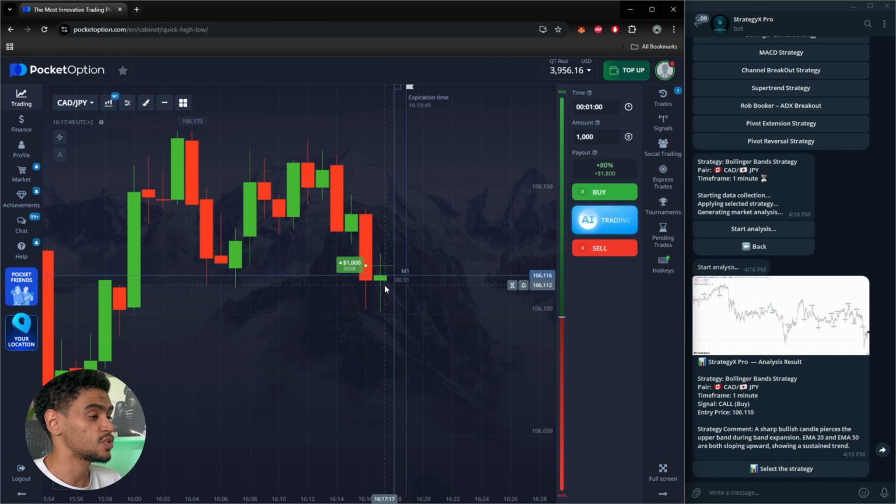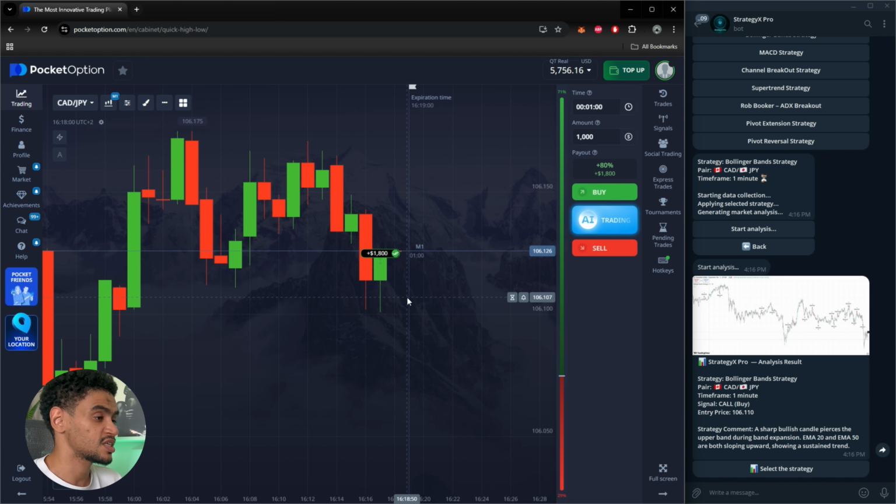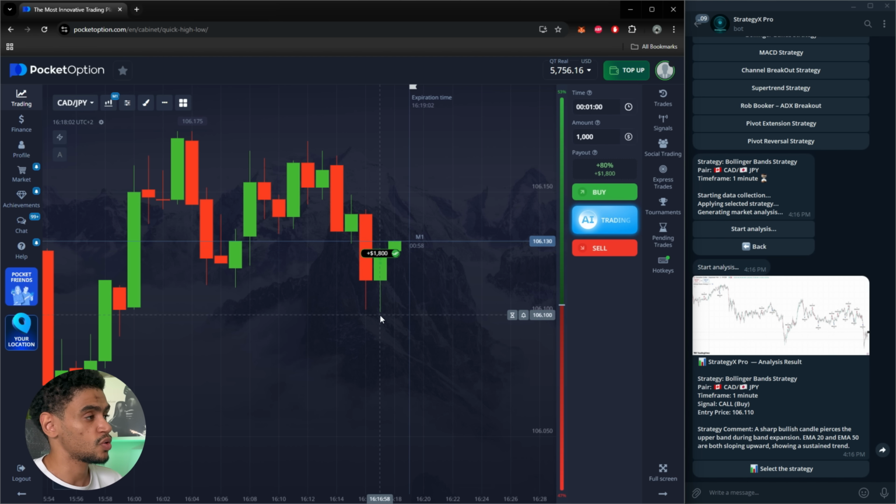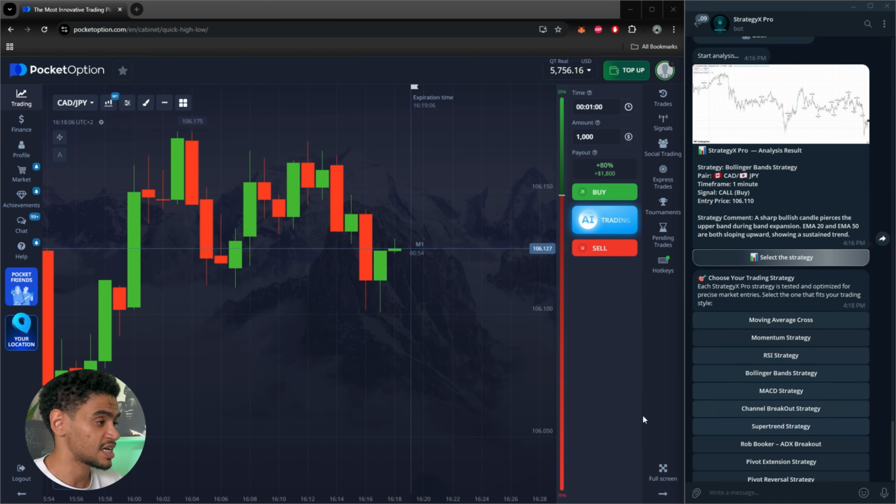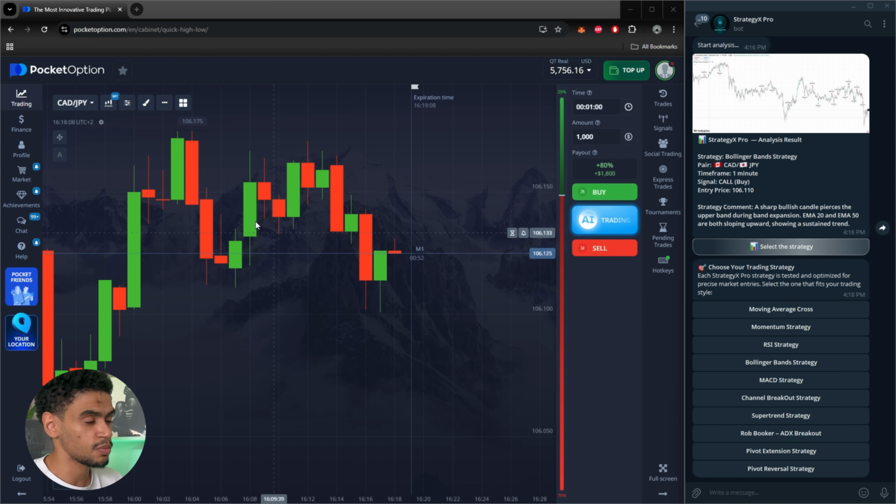So let's see if we're able to secure a win on this trade. Obviously it would have been nice if we placed the trade here, and we are finalizing, 1 second, and we got $800. So you can see, even with the price being all the way down, we go in and get the money on the real market, just as simple as that. And now let's do one more trading strategy.